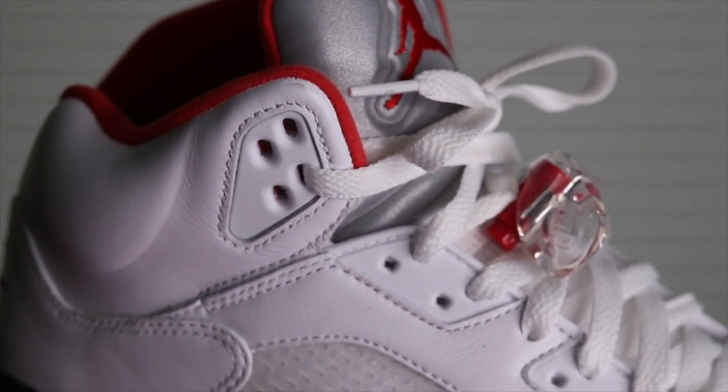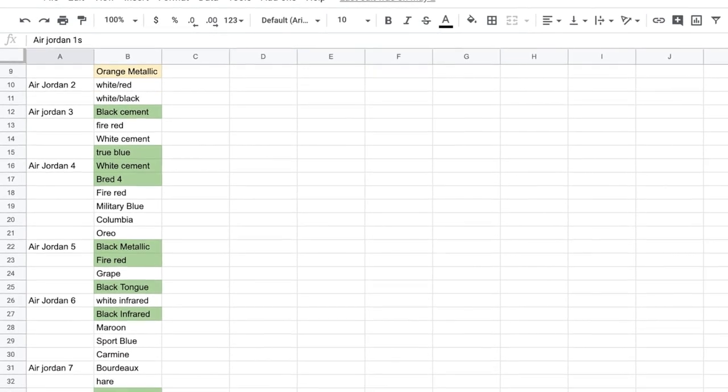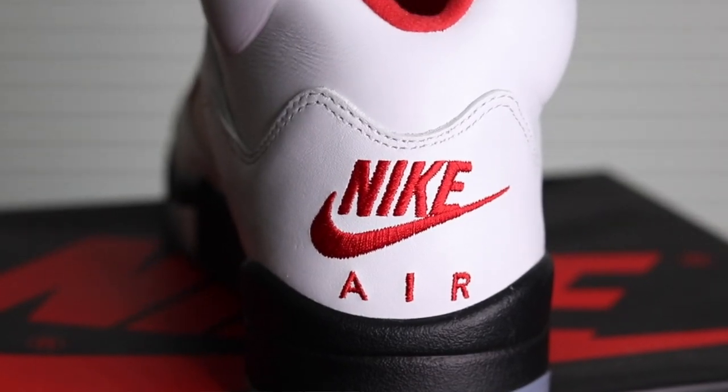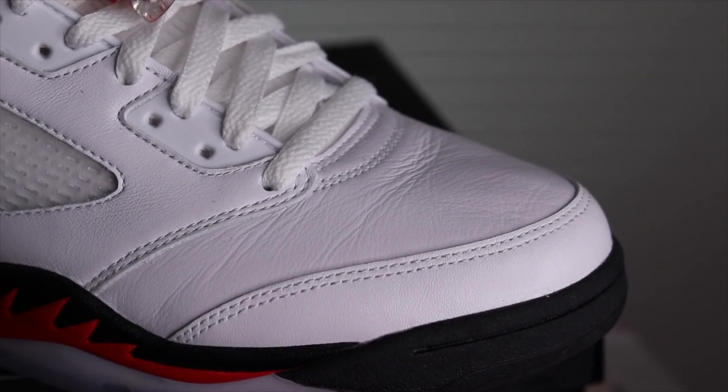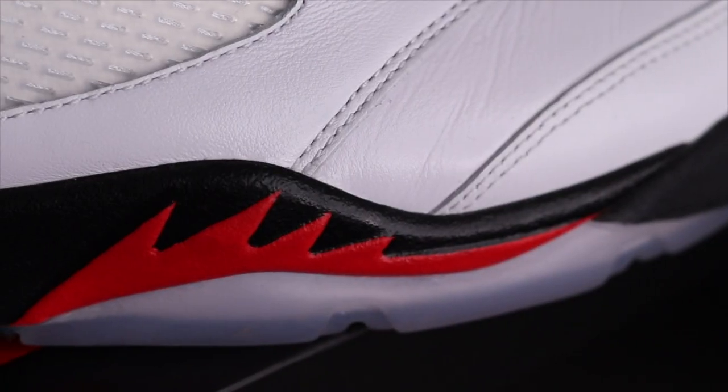Moving along with May pickups, we got the Air Jordan 5 in the Fire Red colorway. I did a review on this as well — click the card in the top right corner to check it out. Coming off 'The Last Dance,' I really set out to be a collector of those OG original Air Jordan colorways, and I literally have an Excel spreadsheet of all the Air Jordan original colorways that he played in. I'm ticking them off one by one — I have about 10 to 12 on that list. This is an OG Jordan colorway with the Nike Air on the back, which I was so pleased with.